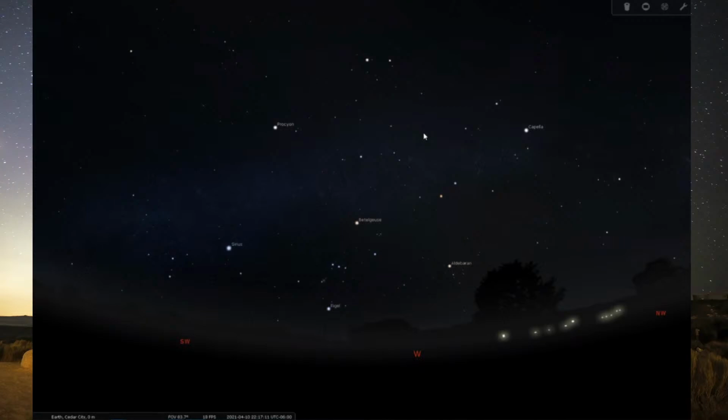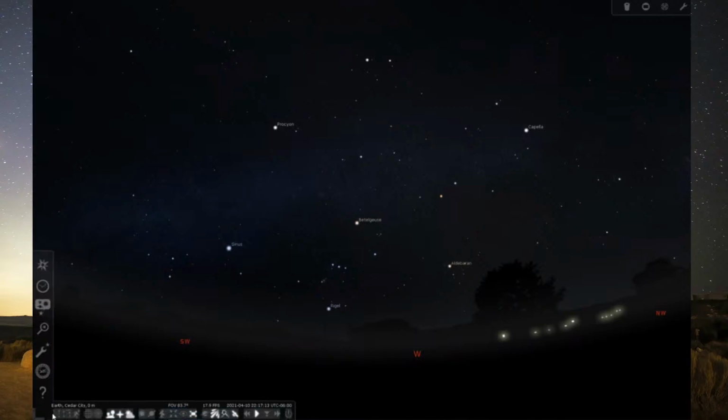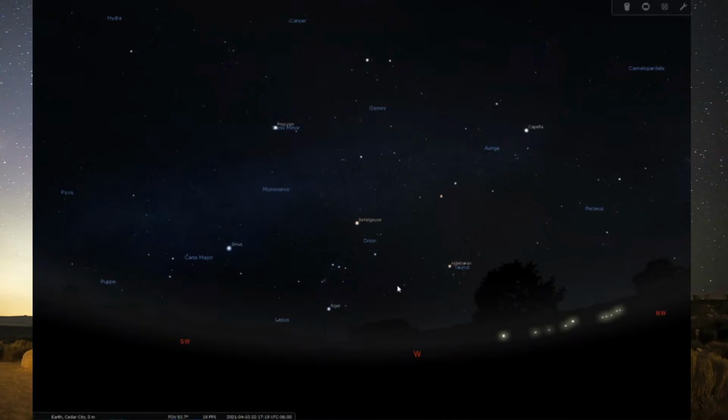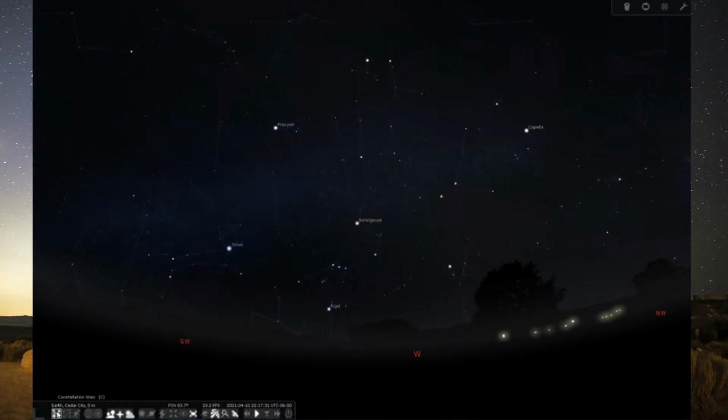Okay, so let me turn off all of those lines. Actually, first, let me just put the labels up. You've got Taurus the bull, Auriga, Gemini, Canis minor, Canis major, back to Orion. Let me turn off the labels and just turn on the lines.